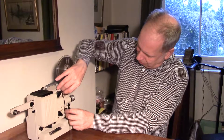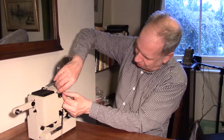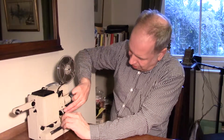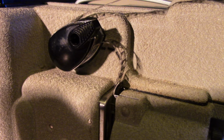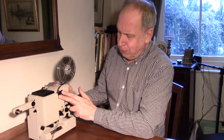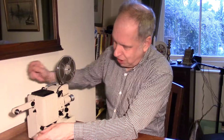So, to simply load a film, place it through the gate open. We have to make a manual loop, but it's very easy to do. We have to make a manual loop here. These little plastic things here, originally the first projectors had metal little hooks which were brilliant, but later replaced them with the plastic ones. You don't find many of these projectors with the plastic parts still on. This is quite unique on this projector, and if they aren't there, it will still work, but it's just easier if you have to unclip.